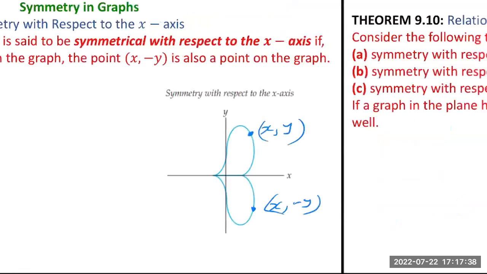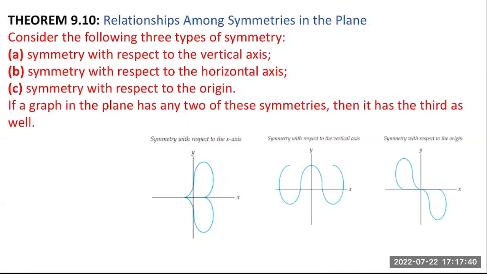When do we say that a graph is symmetric with respect to the y-axis then? Well, same thing, right? This time the graph should be symmetric about the y-axis. The left-hand side part should be the mirror image of the right-hand side part. If you give that as an abstract definition, for any given point x comma y, can someone complete the sentence? What point should be on the graph?